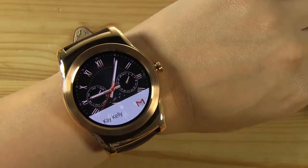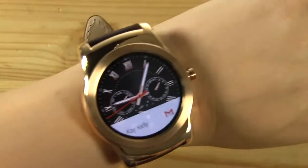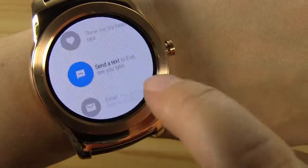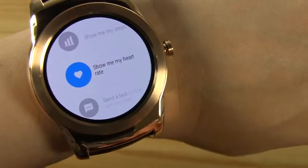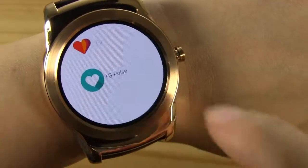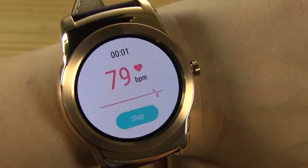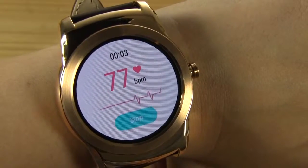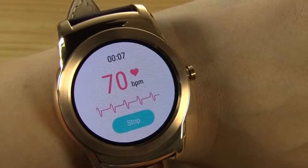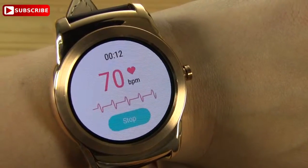Alright, so I decided to pop it onto my wrist so you can get an idea of what it looks like on a lady's wrist. It just fits. It's a little bit big. Now, something else that I wanted to show you, show my heart rate. And one of the other features of the heart rate is the LG Pulse. So one of the new things about the LG Pulse is that there is no actual time limit on this, so it can actually take your heartbeat real time for your entire exercise. Before there was actually a limit on doing real time pulse taking.